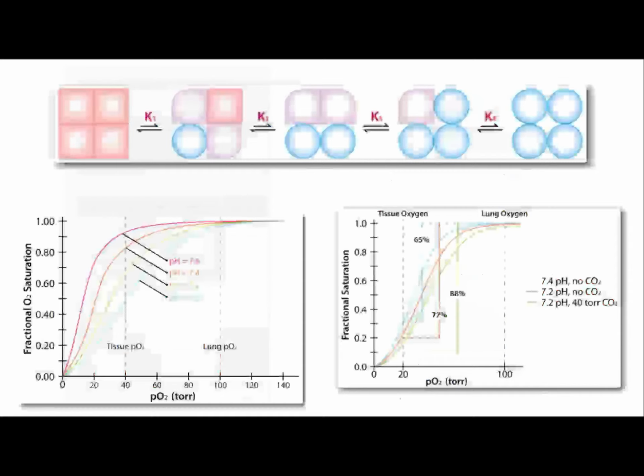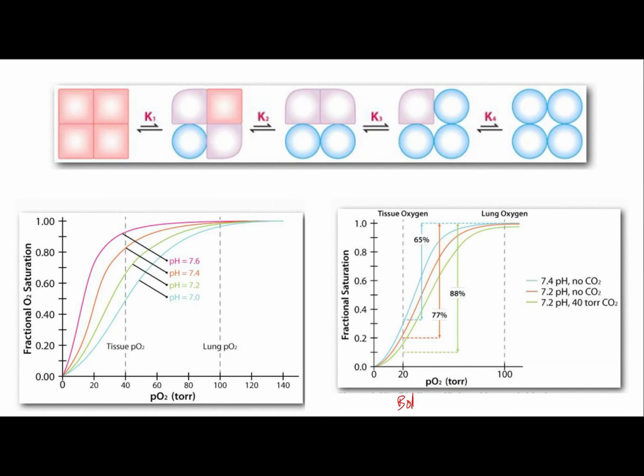Now, the Bohr effect was first described over 100 years ago by Christian Bohr. He's the father of a famous physicist. I forget which physicist. Come on, how can I forget which famous physicist? Niels Bohr, that's the guy. The Bohr model of the atom. Sorry. So, he's the father of Niels Bohr. Anyways, he showed that hemoglobin's affinity for oxygen decreases as the pH decreases.